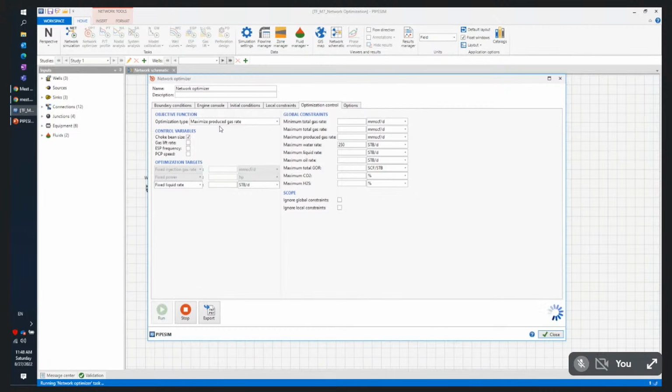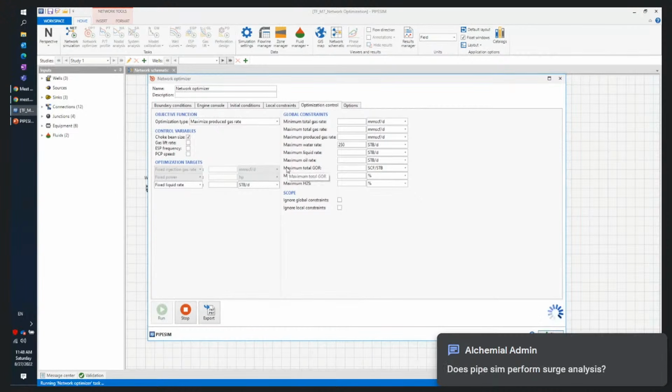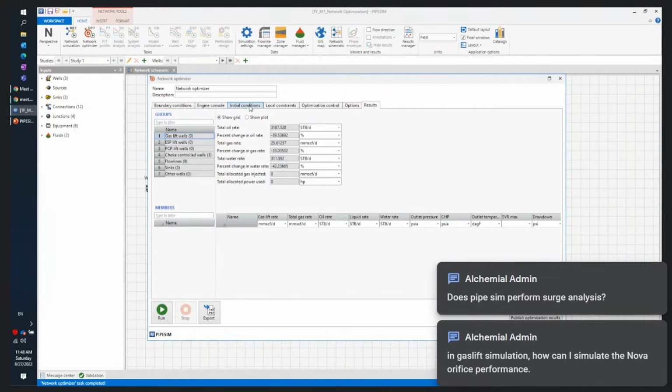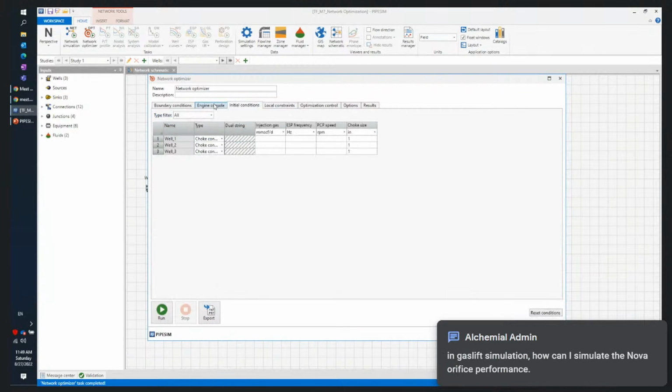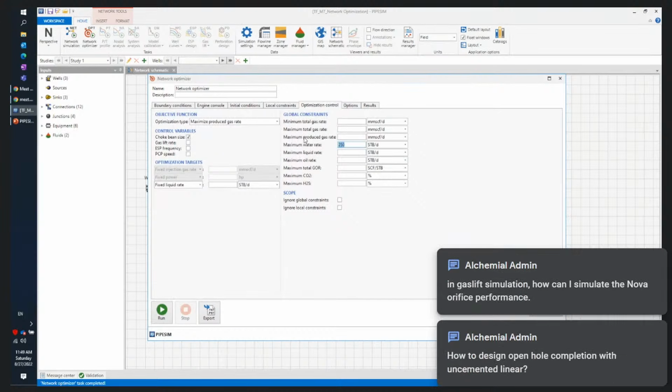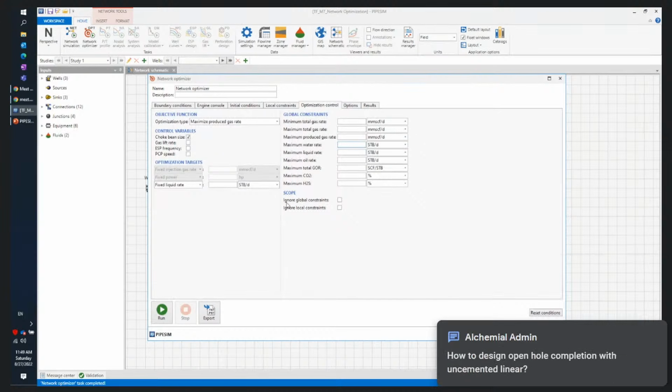We are maximizing produced gas rate. So let me just remove this constraint, in the optimization control. Let me just remove this constraint here. And then I'm going to run it again.